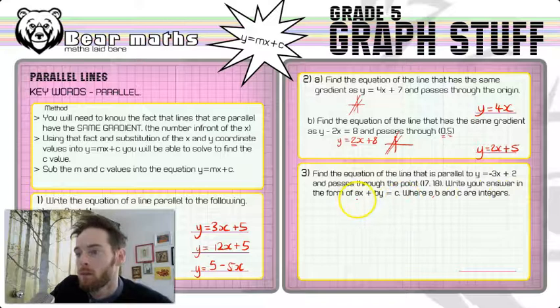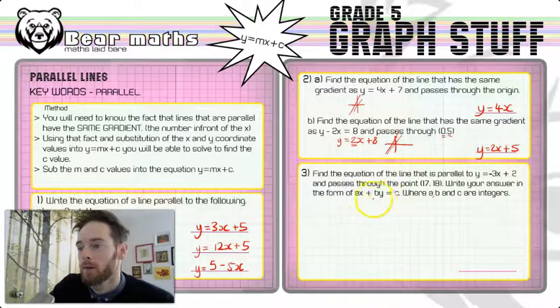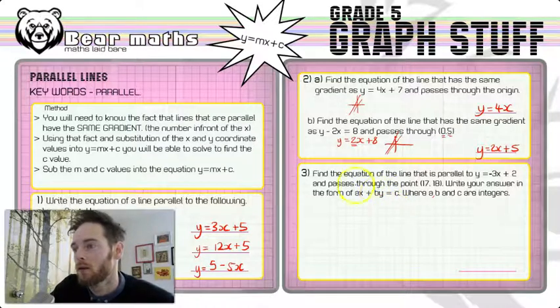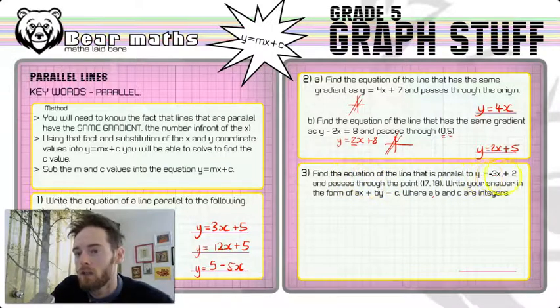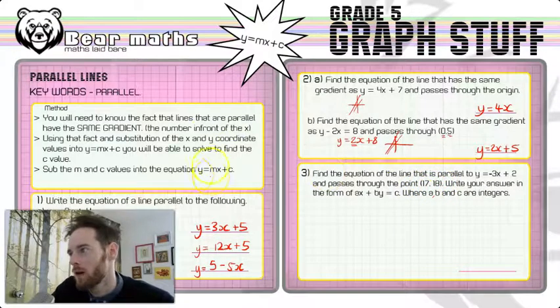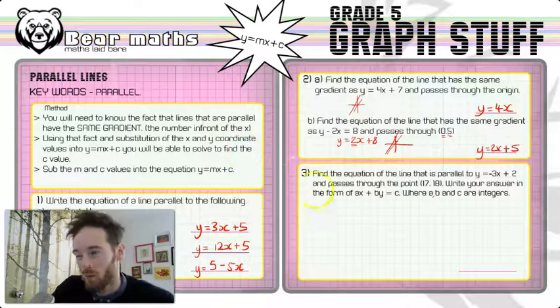This is not in the form of y equals mx plus c, but I'll show you what you need to do there. I have already mentioned it in another video as well. But let's look at the equation here. We've got a negative gradient going on. It's going for a positive y-intercept value. It's got to go through this particular point. So this isn't 0, 5. So we have to use this method, all right? And this is the only one really where we are using that method. Everything else is a little bit simpler.